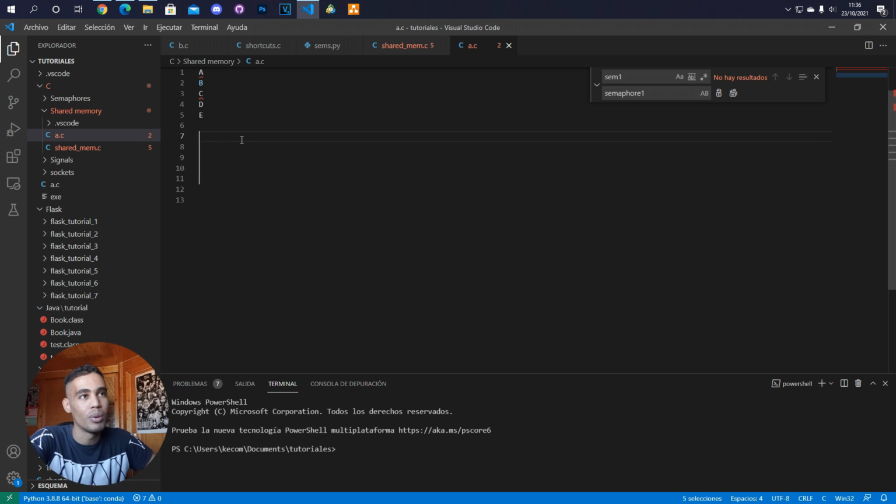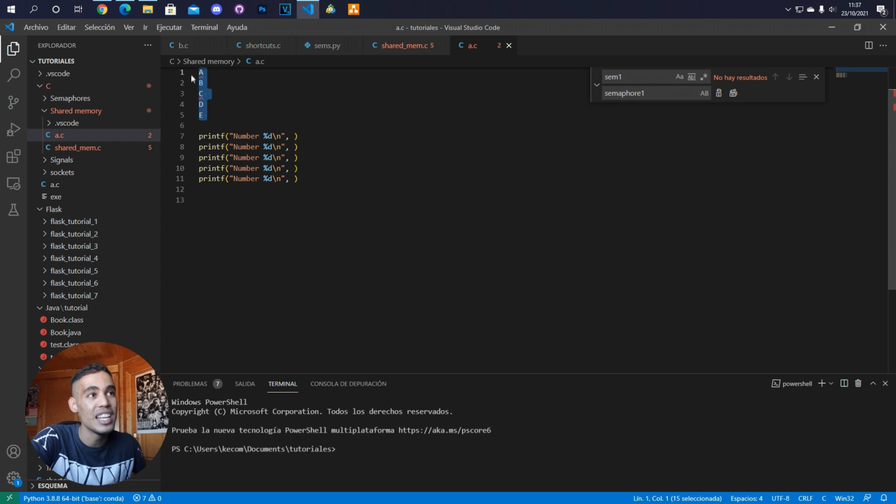Now what you can do is that, for example, printf, and you put number, and for example this D, and imagine that this D had a value, and now you want to write that value. So for example, the thing that you can do, which is very useful, is that you can select all these, and if you copy this, just doing this, you have a problem. But if you, for example, do this, Ctrl+Alt down, and you now copy it, you can see that you copied all these values here in order. And this is truly magic. Like, this is truly magical.